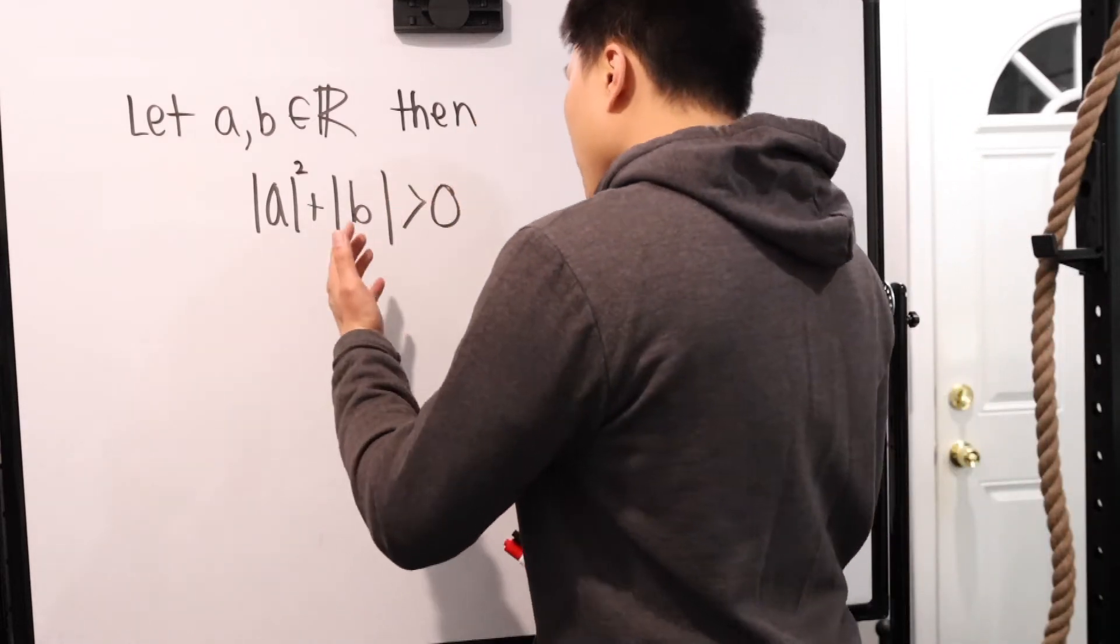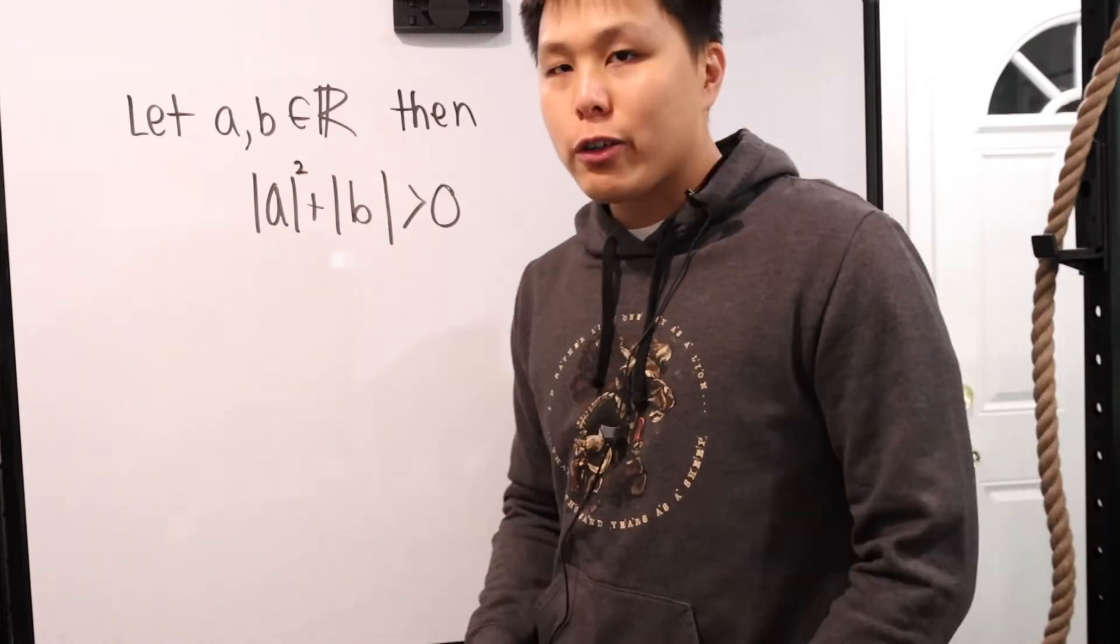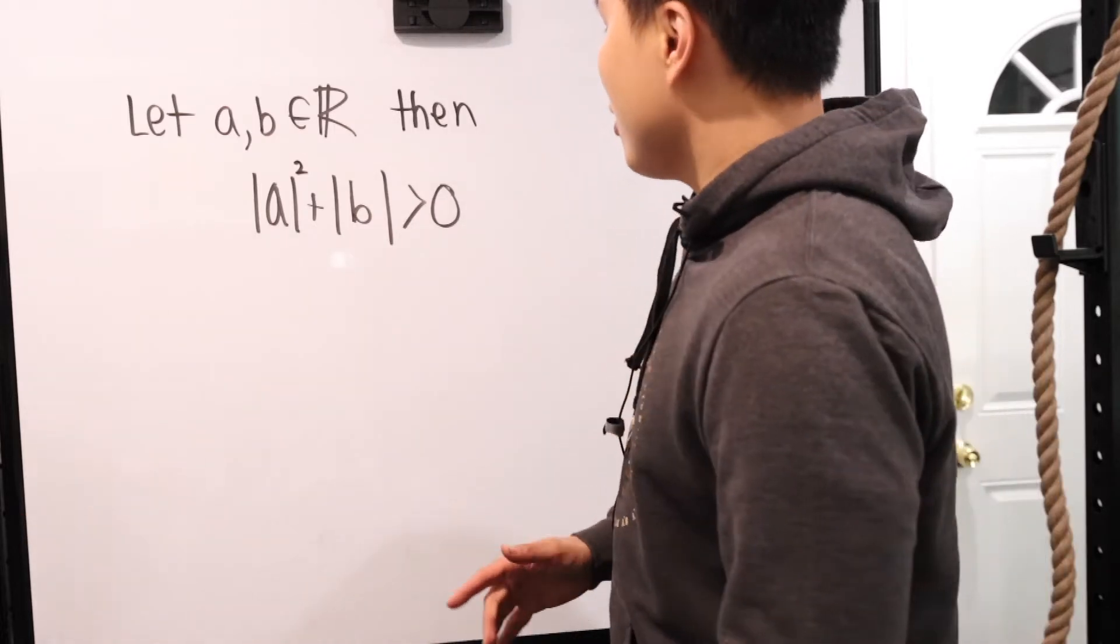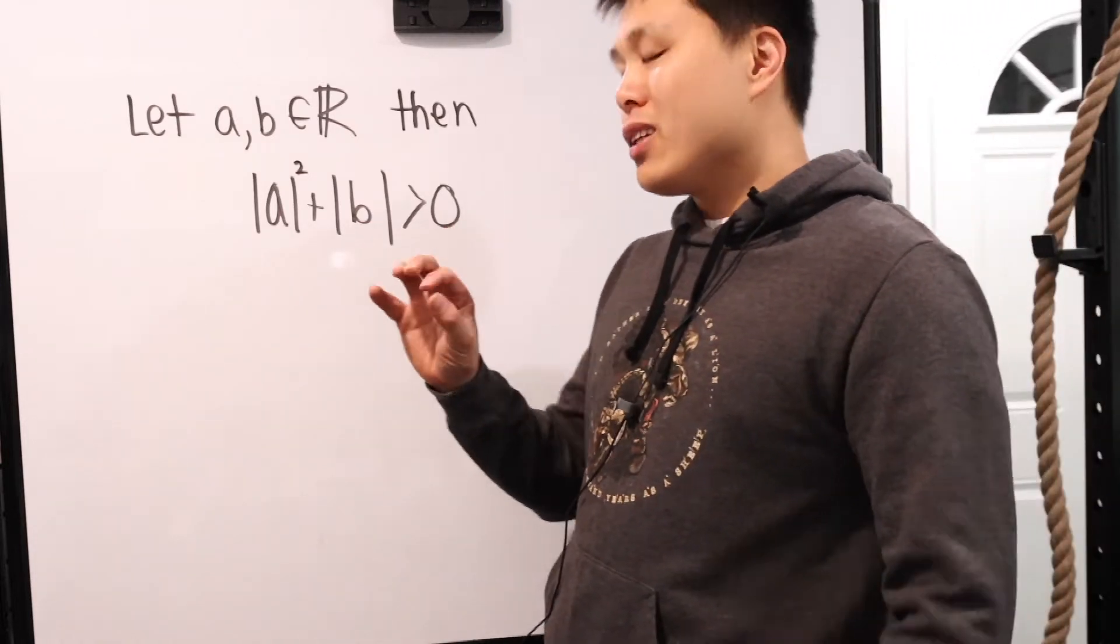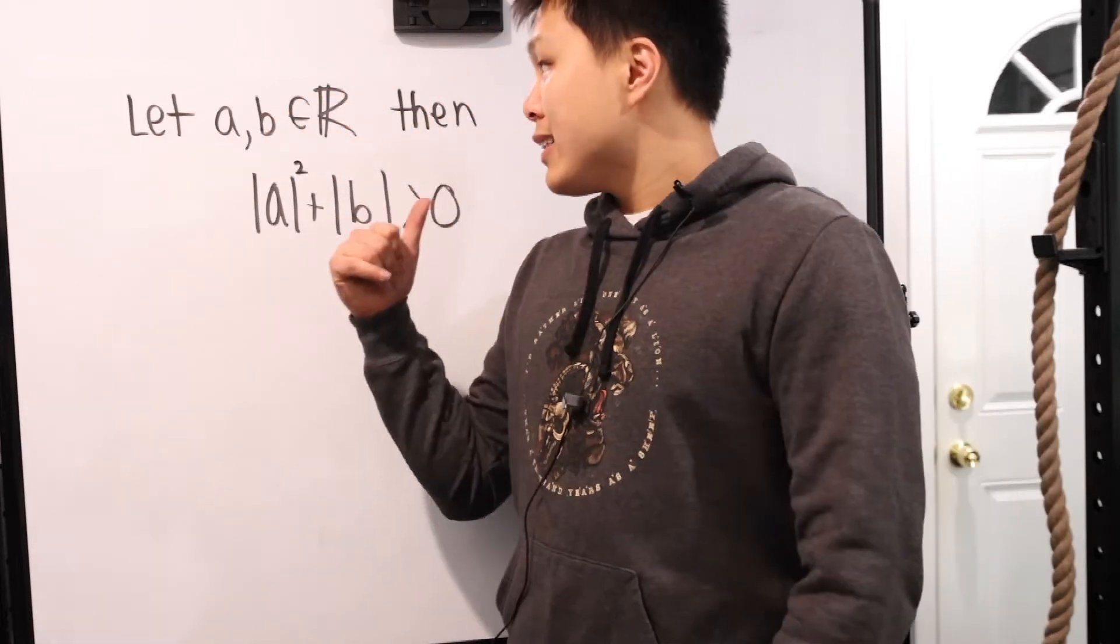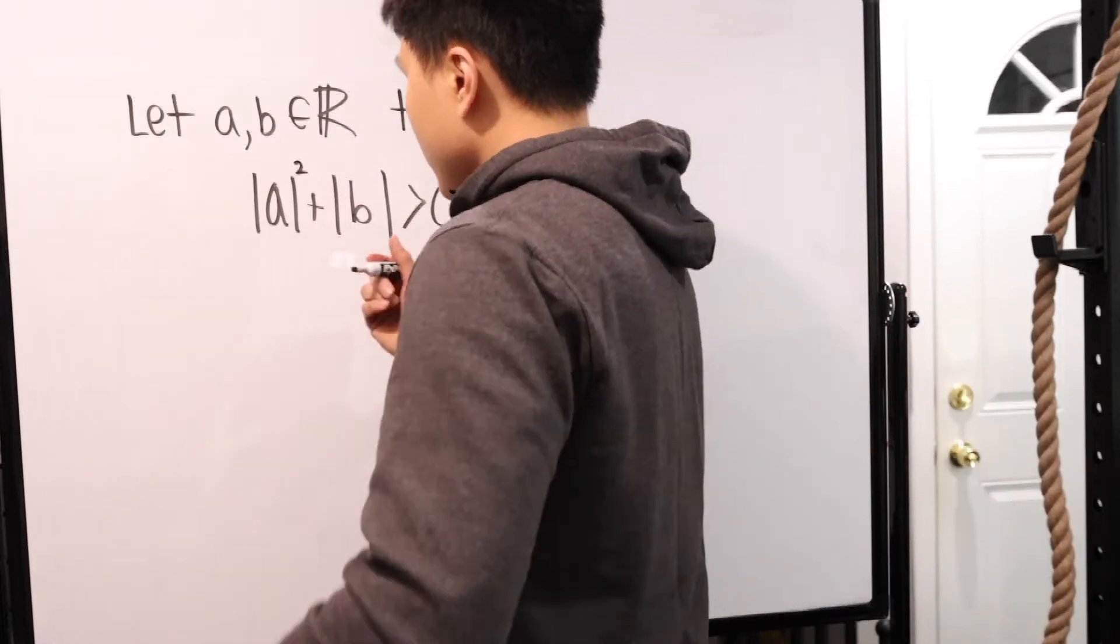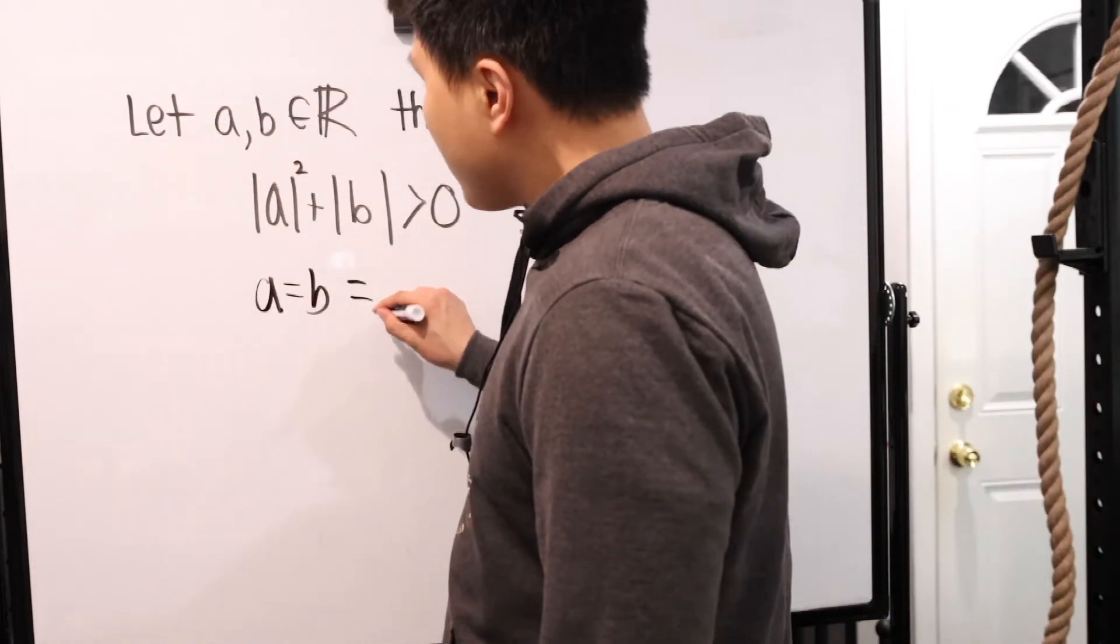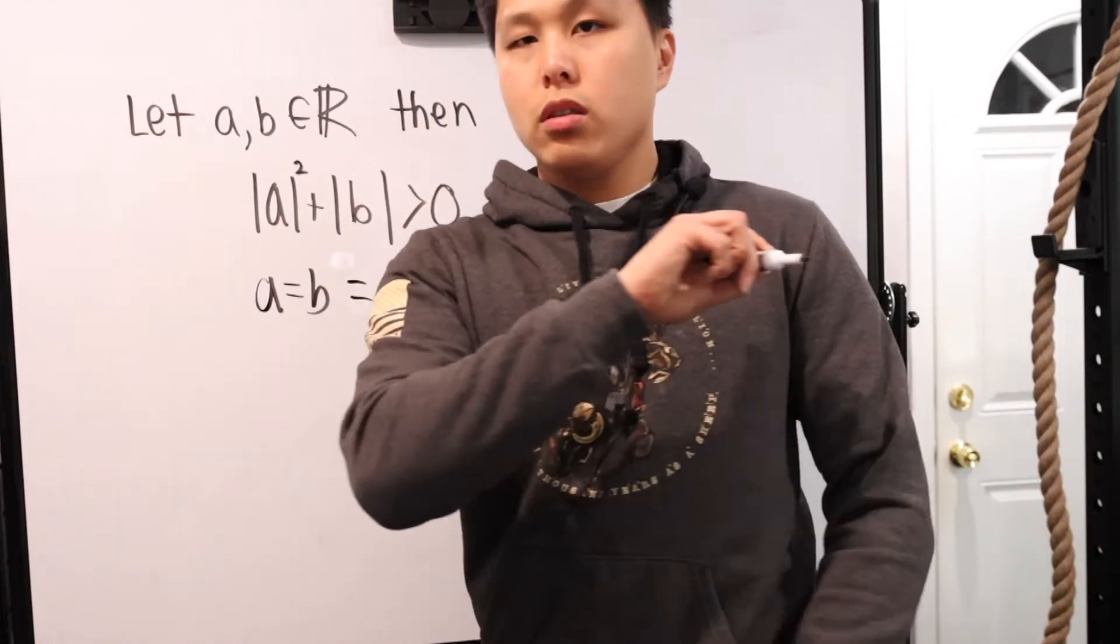In this case, if we want this part to be either zero or negative, then we're going to be working with numbers that are most likely zero or negative. So the problem with this is that we're having absolute value and we even have a square right there. So when we work with negative number, the absolute value immediately kicks its butt and say no, you're positive. So that doesn't help us very much. So what's the other option? Well, it most likely is working with zero. Here's the thing. Here's the little trick with certain problems that are very similar to this. A and B are real numbers. Nowhere in this statement says that A and B cannot be the same number. So that's our little thing. I'm going to say A and B is the same number. I'm going to go even further and say, since A and B is the same number and I can't really mess with negative numbers, I'm going to say that they are zero.